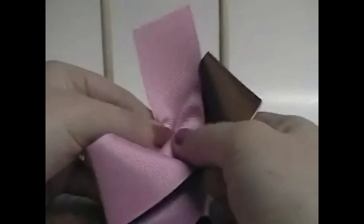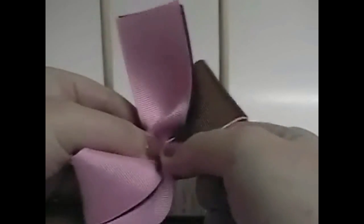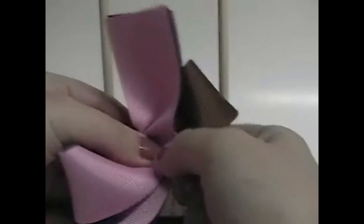Now we're going to do the accordion fold, which we've done on a lot of the other techniques. You've got your thumbs on the top and your fingers at the back. When you've got it, take that thread around the center again. Do it a couple more times, tightening each time.